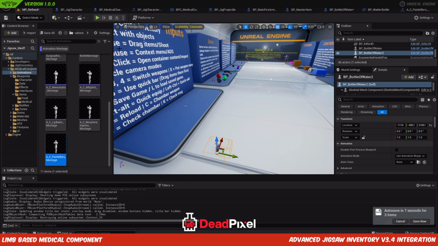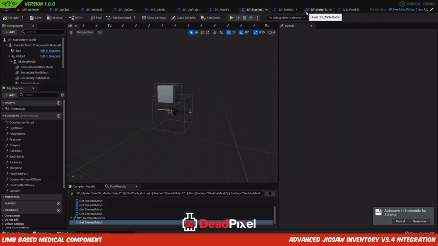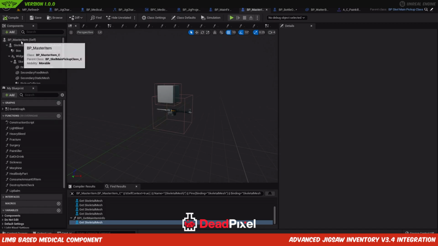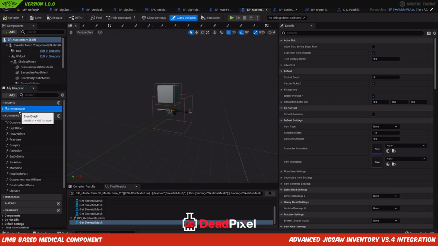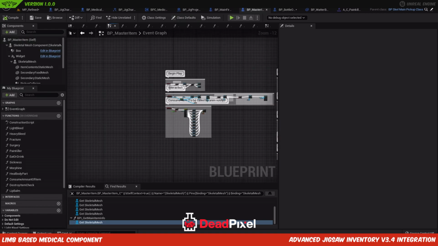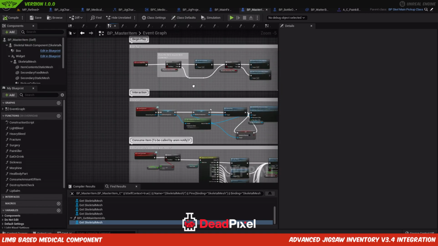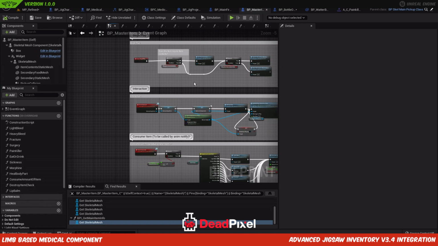So to get this working, we want to go to our master item.